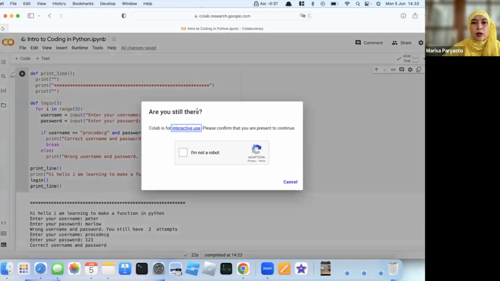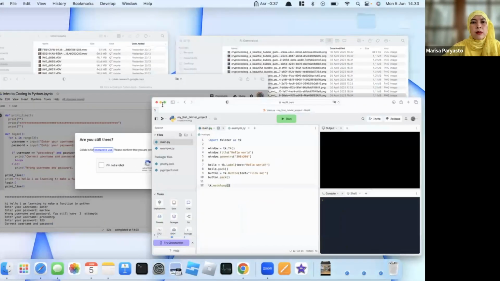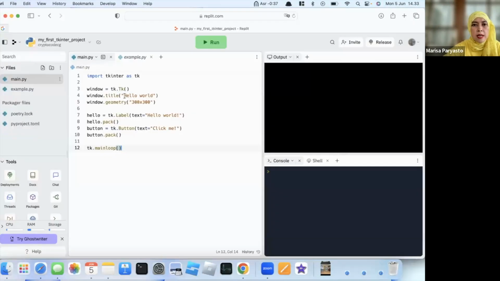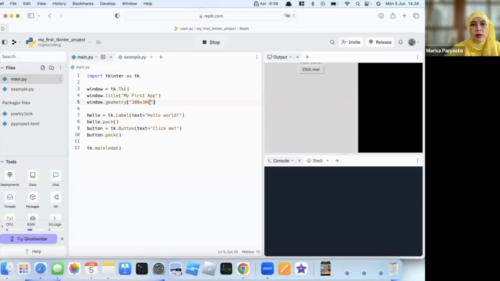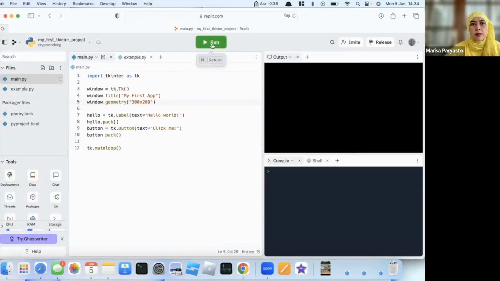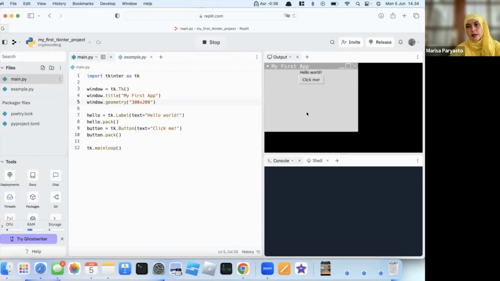Okay. So I'm going to modify this. We are going to modify this to be, say, my first app. So you will have the window to be my first app. You can also change the size of the window to fit any components inside it. And then you can say hello world and click me. And then, okay, let's say I'm going to make it shorter, probably. Stop and then run my first app like this. Does it look good? Okay.